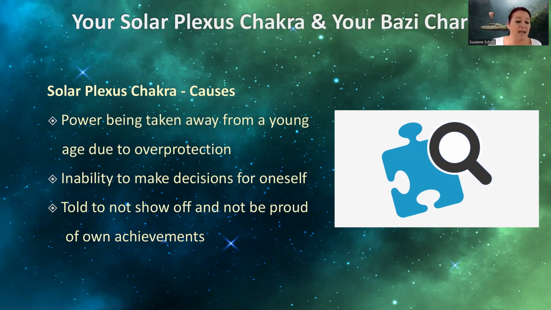Yeah, don't brag, because if you are showing off, then you're making others feel bad, for example. And so this sense of achievement is constantly being suppressed. So this may be a cultural thing. It can also come in the family. So this is also possible. So these can be causes for why you may experience a block in your solar plexus chakra.